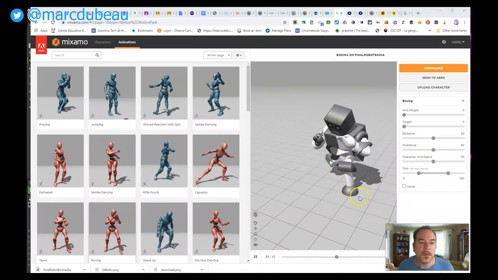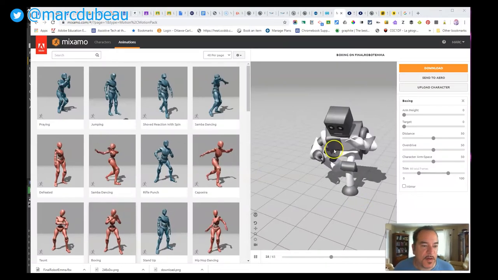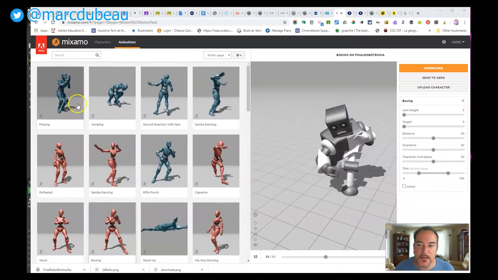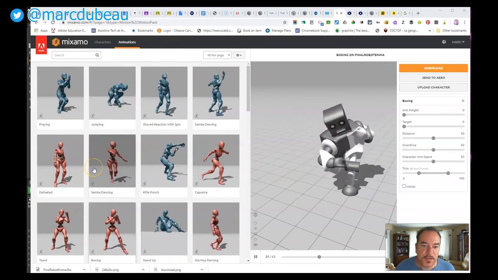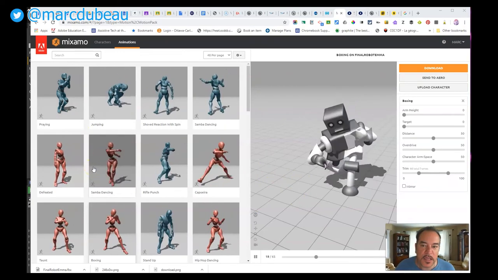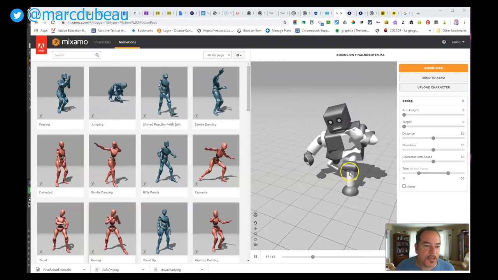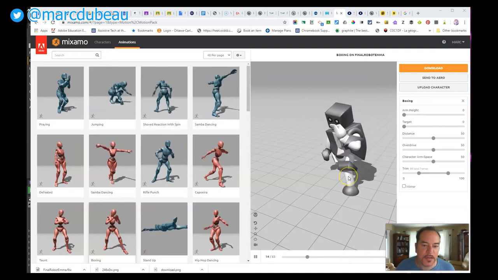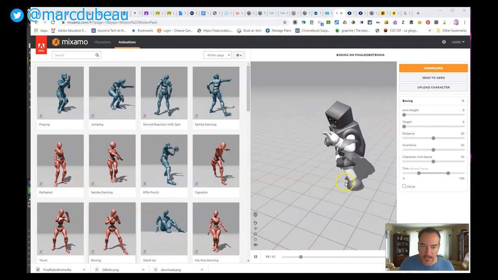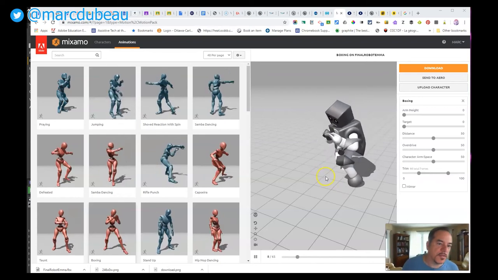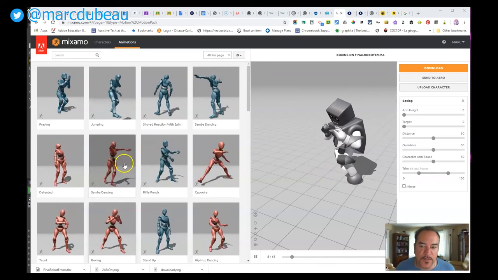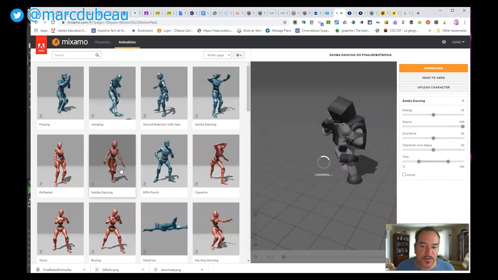So here it is. Okay, so what I've done now that I have my model is I went and selected an animation. To keep things simple, especially when you're starting out, select an animation where the character barely moves. Okay? It's just going to be a little bit easier. And as you get a little more comfortable with using it, then you can get a little fancier with moving animations. I'll give you an example.